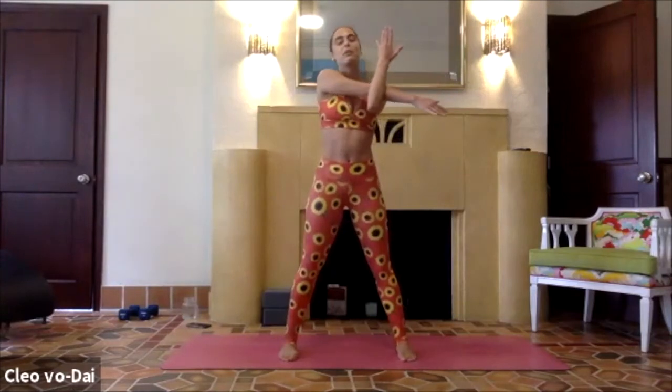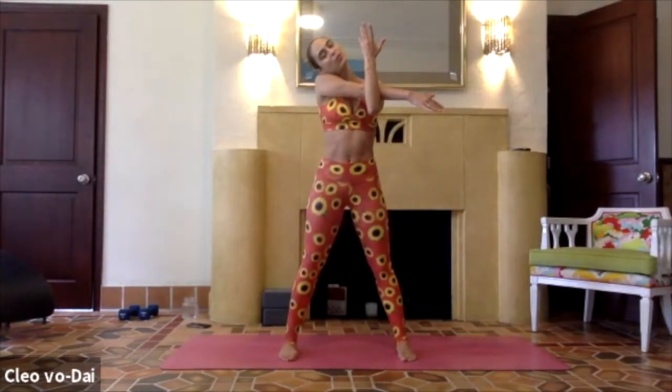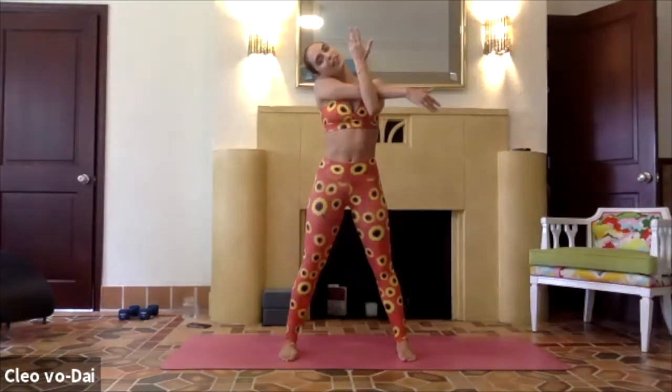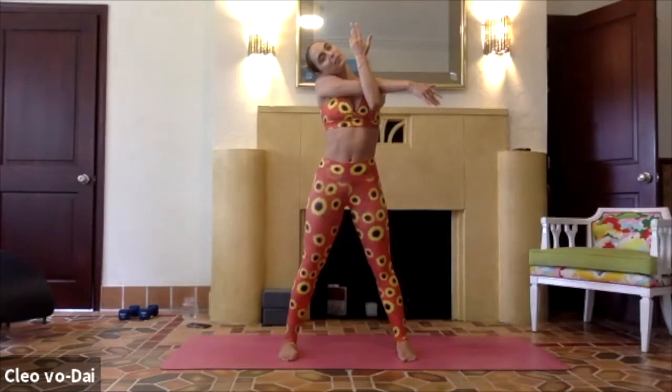Hook your elbow. Take your right ear down to your right shoulder. Make a little stretch through your shoulders and your neck. Keep breathing in and out through your nose.